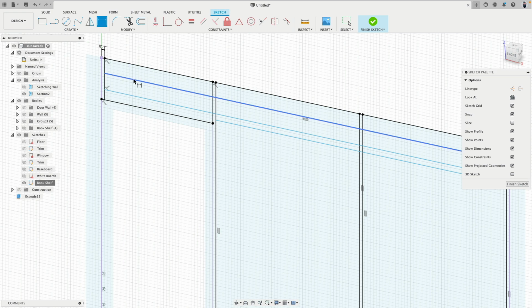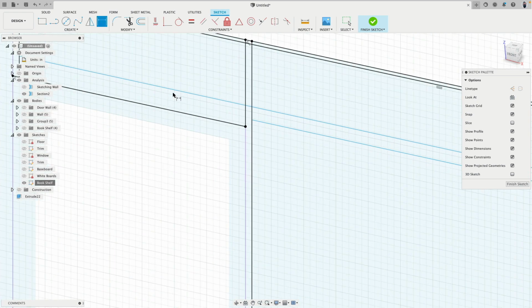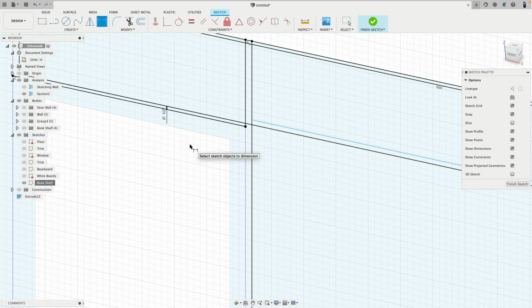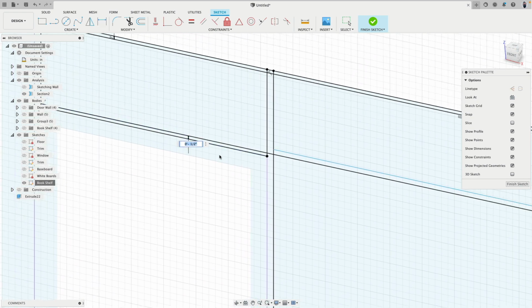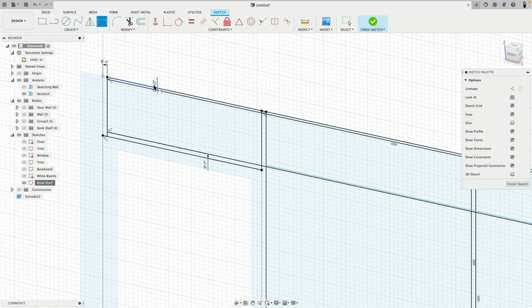Then the dimension icon, 0.5. Maybe you make this a little bit thinner. It's always good to have a tape measure and measure something. So 0.5 is really short, really tiny. And 1 inch for the other ones is not big enough. So let's make these 1 inch, and the others we adjust.